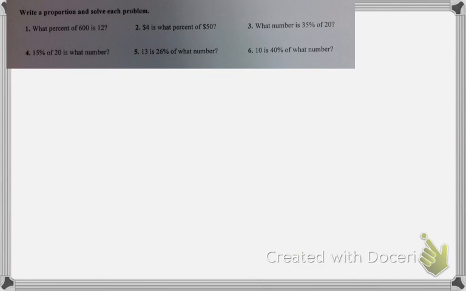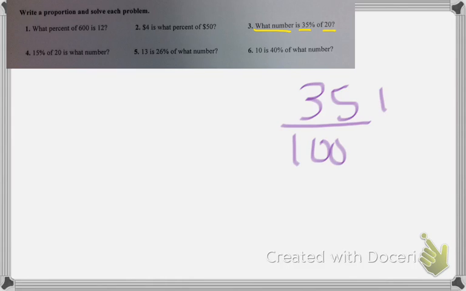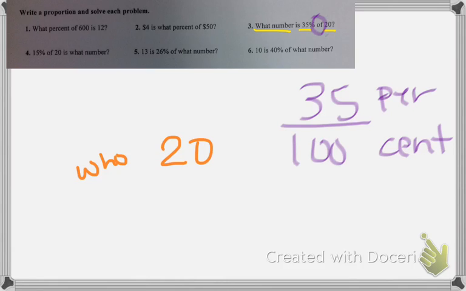All right, now let's go ahead and look at number 3. It says, what number is 35% of 20? So here they've given us the percent, so let's go ahead and get that out of the way. We know it's 35 per 100, and off to the side I'm still going to write my percent, so I'm reminded that that's where that comes from. So we've taken care of the percent. Now it says, what number is 35% of 20? That of sign tells us that that 20 is the whole. So let's go ahead and write that 20 as our whole down here, and we label it. It's important that you're labeling these things so that you're able to figure out what you're missing and how to get there.